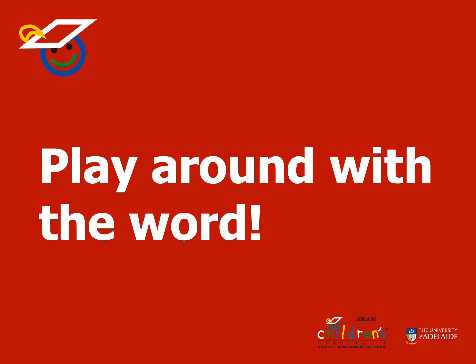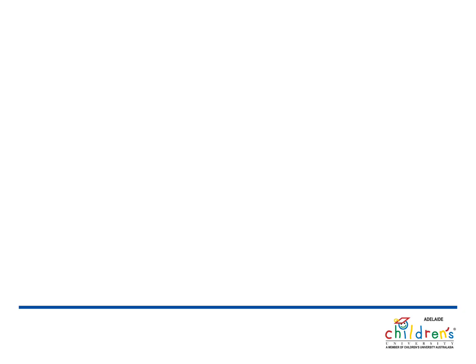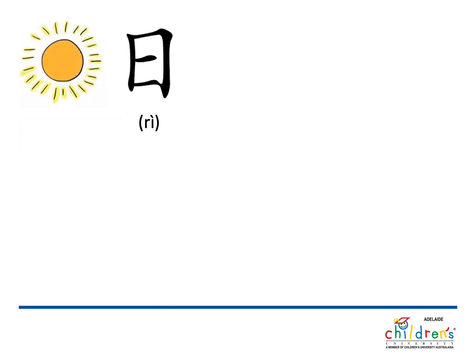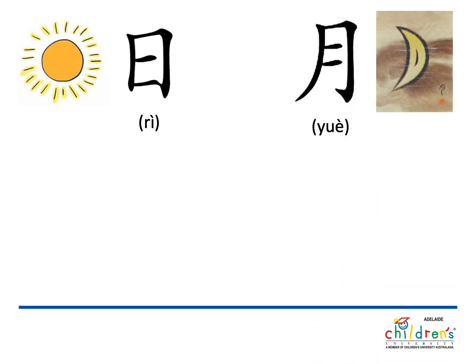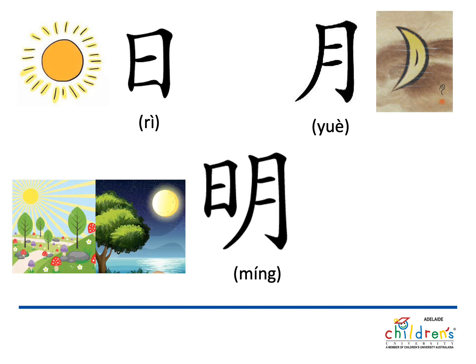So today, instead of sharing with you a story, I'm gonna show you how to play around with the word we have learned so far. I'll show you another twist of the word we have learned previously. So we learned about the sun, 日, in the first video. And in the second video, you were introduced to the word 月, meaning the moon. And they can actually be put together. And it's a Chinese word that we are seeing today. It's called Ming. So you put together the 日 and the 月. And Ming means bright.